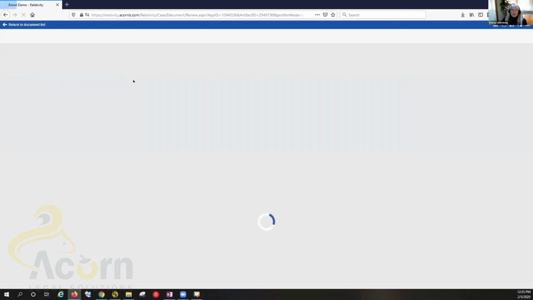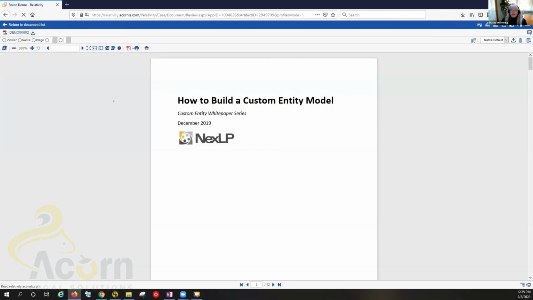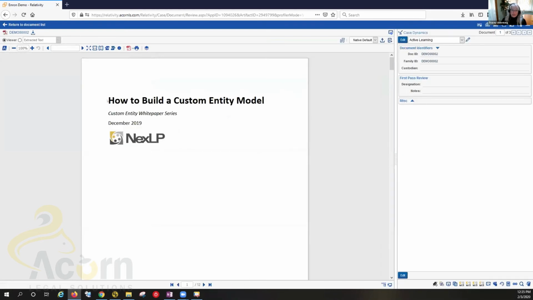So I'm going to jump in here and open the document viewer so we can talk about the next enhancements that they added. So the next one that we wanted to bring to your attention is the download icon. A while ago, Relativity took out the native viewer option from the view bar, and they did that to, I believe it was security concerns, trying to tighten down Relativity's security model.